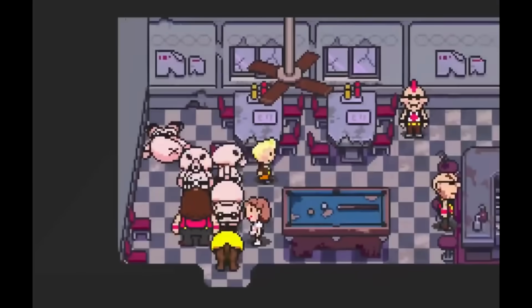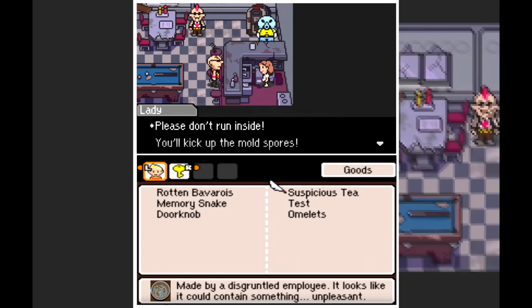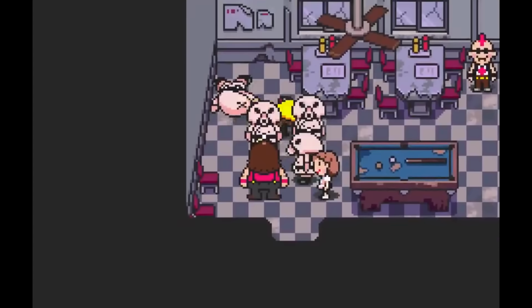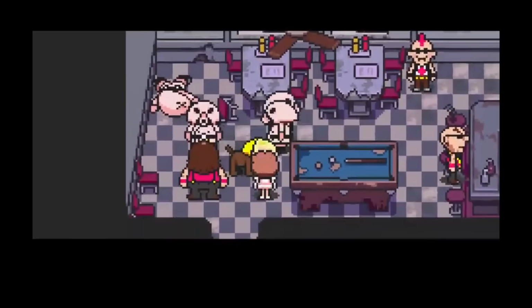Dirty Cafe Assassination Attempt. This refers to a cut item sold at the Dirty Cafe in Mother 3 called Suspicious Tea that deals damage to enemies when used. The description said it was made by a disgruntled employee, meaning it could have been made by an angry employee with the intent to poison or even kill whoever drank it.